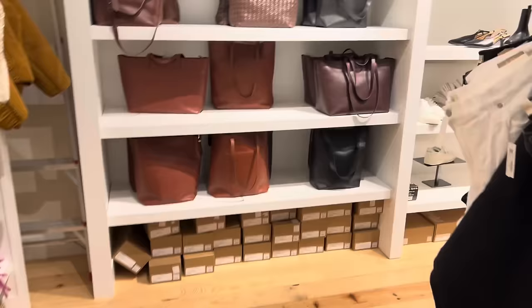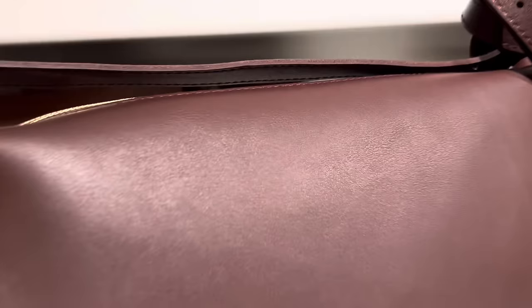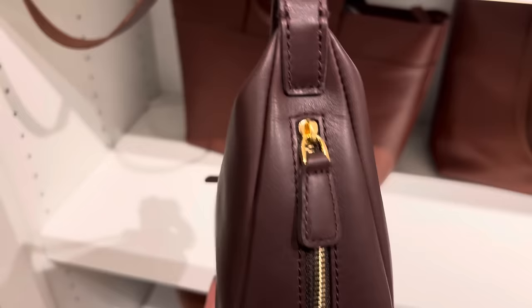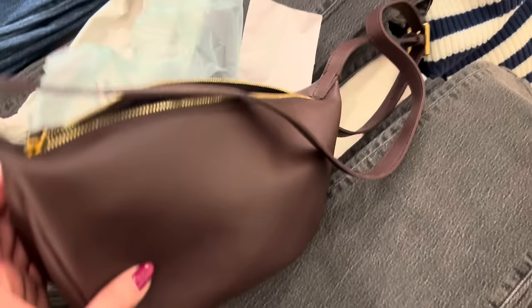These are the bags I've been eyeing in particular — this one up here, the sling bag. My friend actually bought this recently; we were both thinking about it and she got hers first. There's the black version but it's this chocolate raisin color — a chocolatey warm brown, different from the other browns. I really wanted to see this in person. It's really roomy on the inside, got an open slit pocket, and there's a separate compartment on the side that I was really intrigued by.